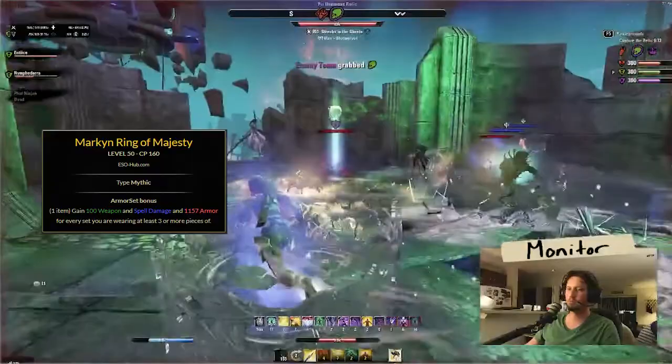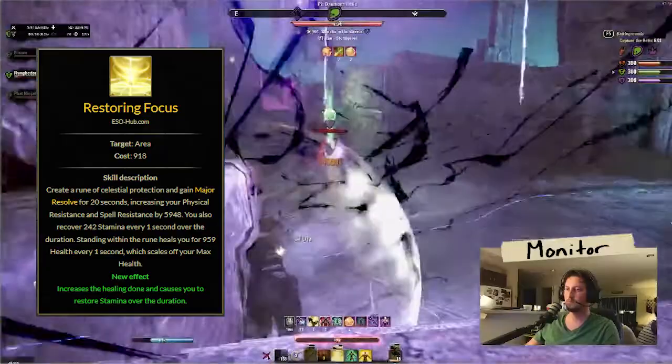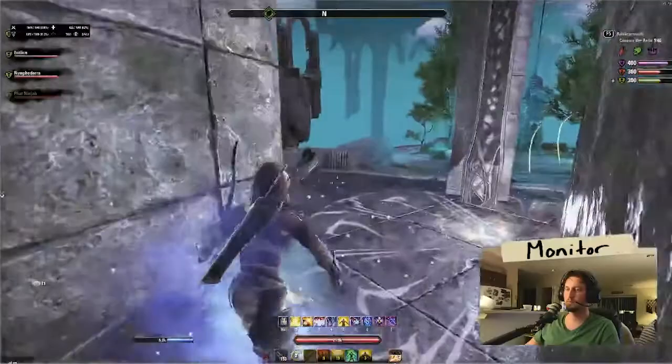I top all of this off with the Stamina Rune from the Templar skills for extra stamina sustain and a heal if I stand on top of it, and for Major Resolve, which is another 6k resistances. But I still need a better heal than just the rune, obviously. As a Templar, there are quite a few good options though. Pretty much all of these can be used somewhere on the build, so take your pick.